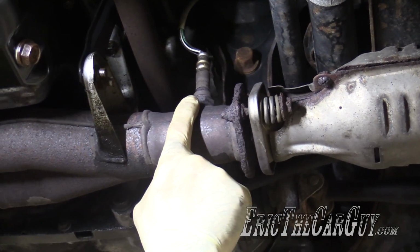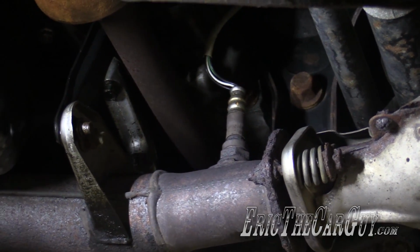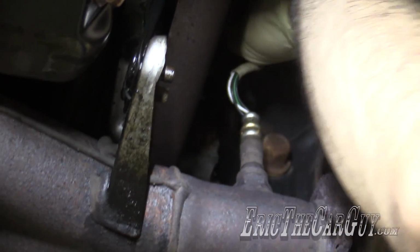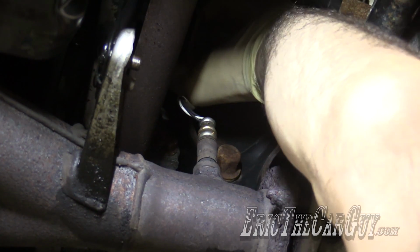I have this O2 sensor here that needs to come out. I'm first going to disconnect the connector because as you twist it, the wires will also twist. I don't wish to damage them. It's still a good O2 sensor. These also respond well to penetrating oil. If you have some difficulty getting them to come loose, I'll be able to show you a little bit easier exactly what I'm doing once it's off.